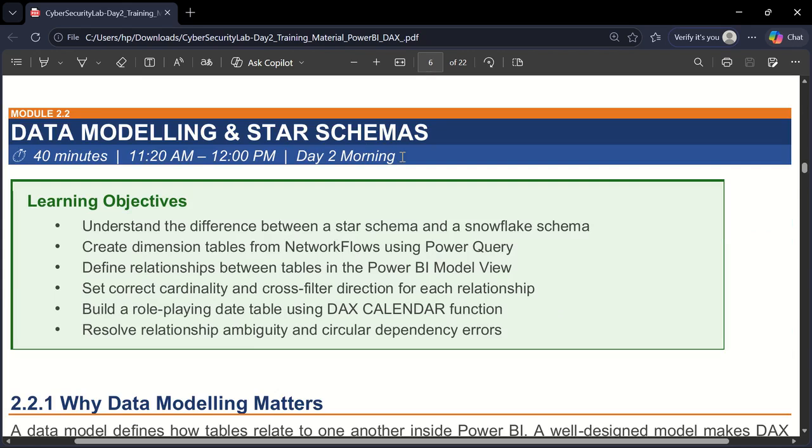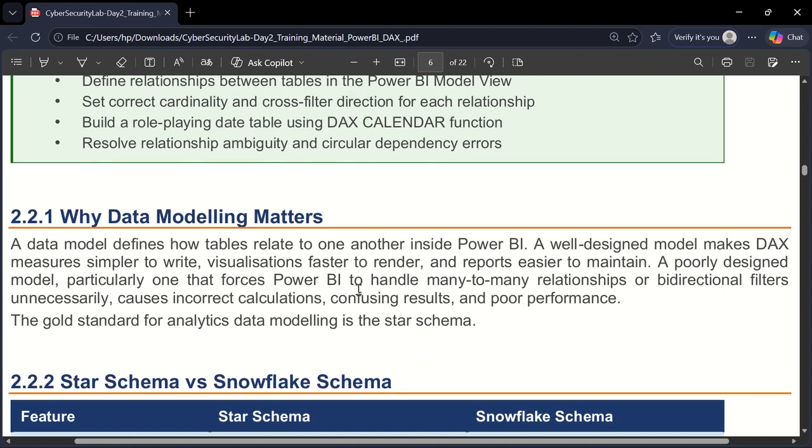star schemas. Now, in data modeling, like I said earlier, I think I should just read the short note I wrote here. Why data modeling matters. A data model defines how tables relate to one another inside Power BI Desktop. A well-designed model makes DAX measures simpler to write, visualizations faster to render, and reports easier to maintain.